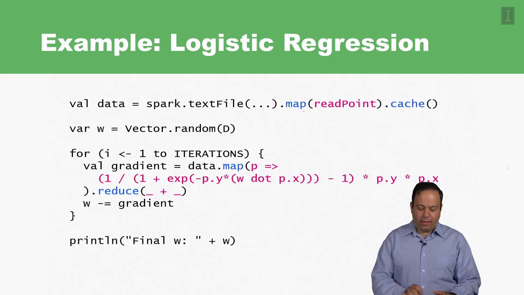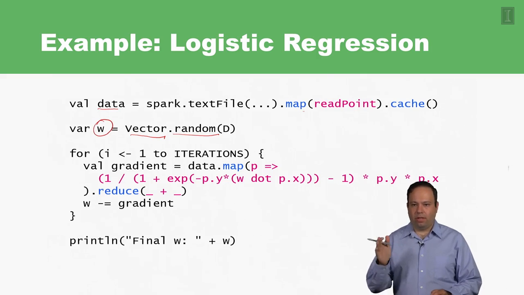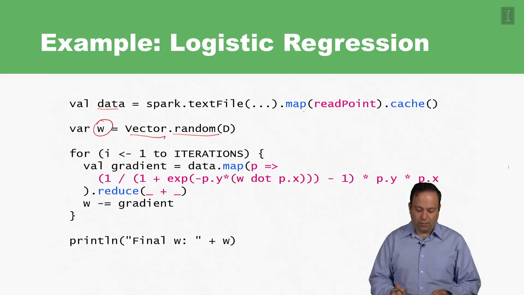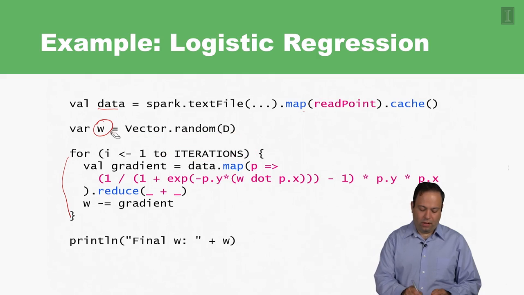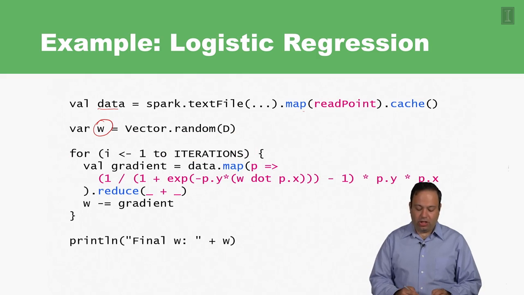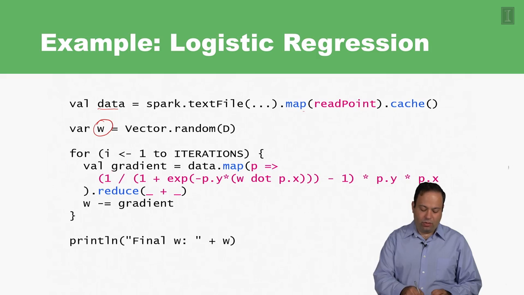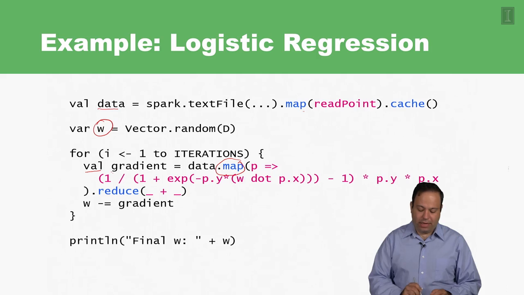So the next thing I do is, now that I have the data, let's create a random line. So here I'm saying let's take the vector package and create a random line, and let's call it the w line. That was the line that we saw in the previous picture, turning around. Now I start my iterations for i from 1 to the total number of iterations that I want. Inside each, I can say, hey, let's make a new RDD. Let's do a map transformation on the data RDD.